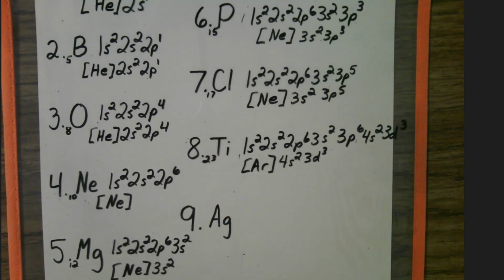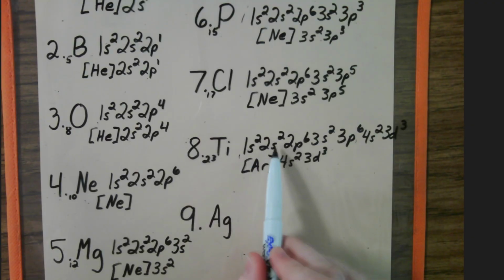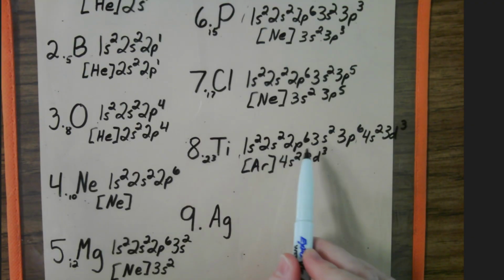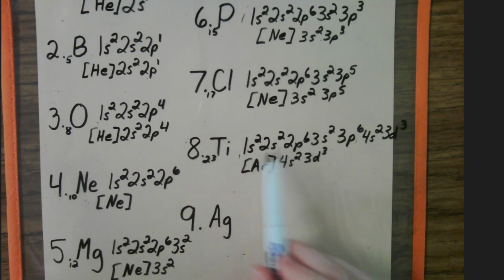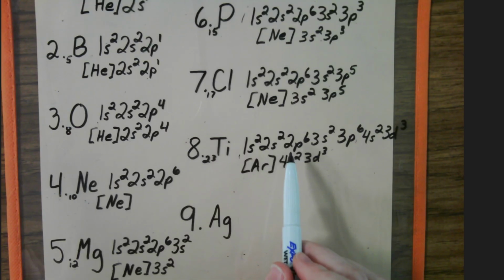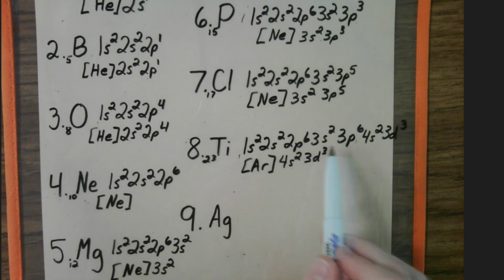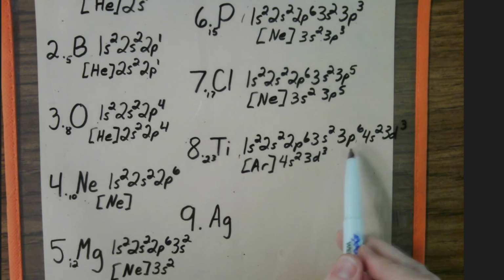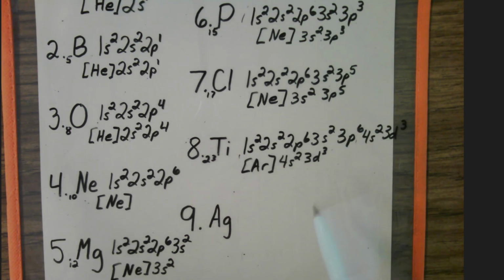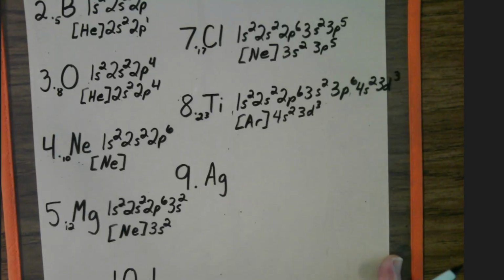And if you ever want to double check yourself, argon is 18 electrons, so we can always count. 2 plus 2 is 4, 4 plus 4 is 6. Sorry, 4 plus 6 is 10. Woo! I can math. 10 plus 2 is 12. 12 plus 6 is 18. And argon's is 18. We'll do 2 more.